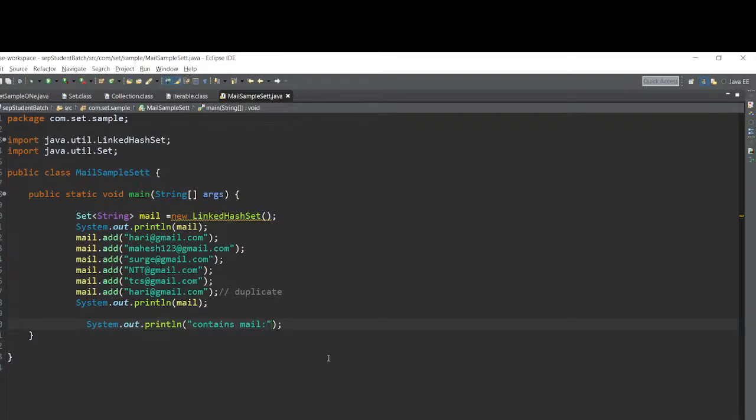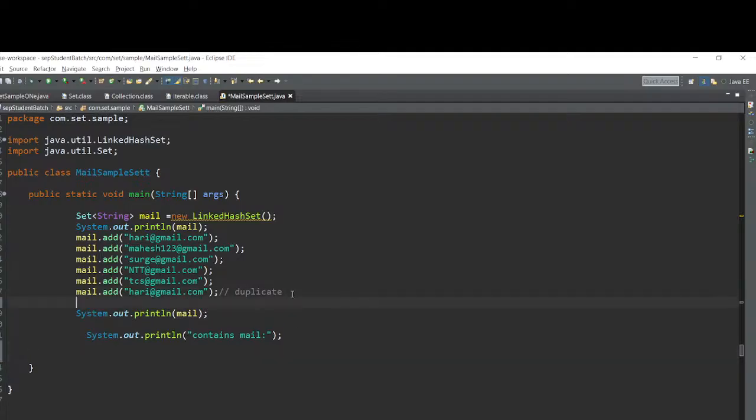After this, let me write one iterator. Yeah, before that, let me tell one more important point. Suppose the default value of this hash code is 16.